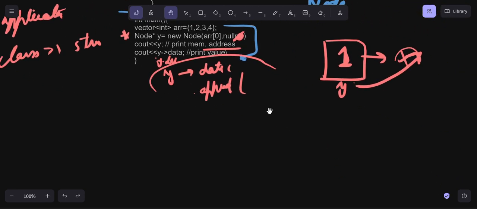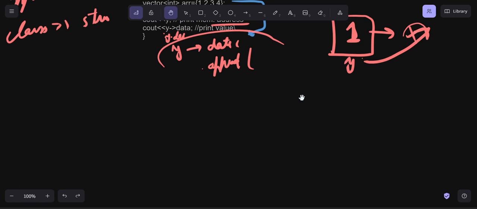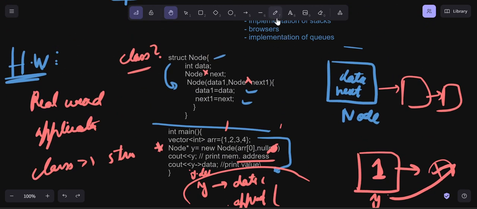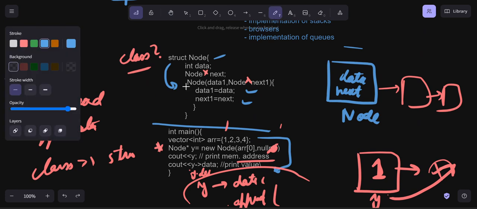Now, coming to the next part of this linked list, the implementation is done. Okay, I missed one thing. Also in Java, instead of writing this straight away with data one, you use this dot operator here.